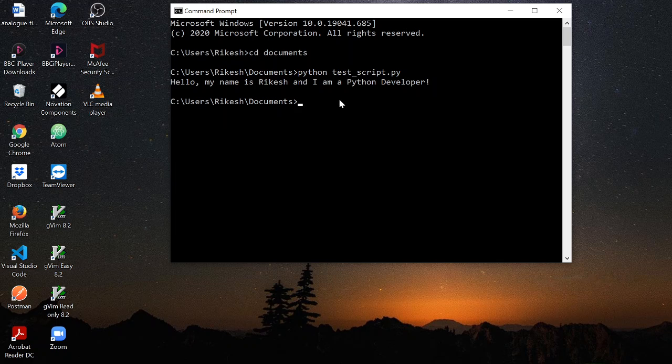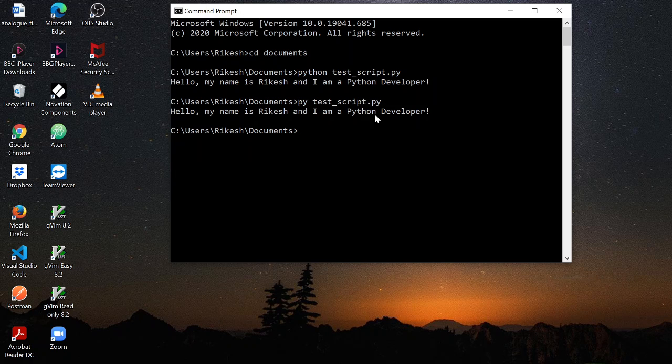Now, if you have a Windows machine, there are some other variations that will also work. When you install Python on Windows, it actually comes with its own launch utility, which is called py. So I can run the launcher just by typing in py and then my file. And that runs the script perfectly well as well.